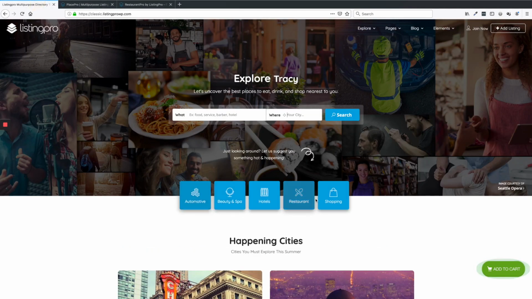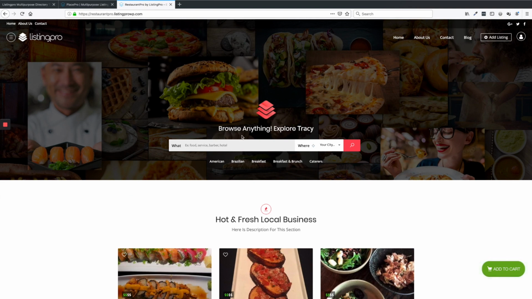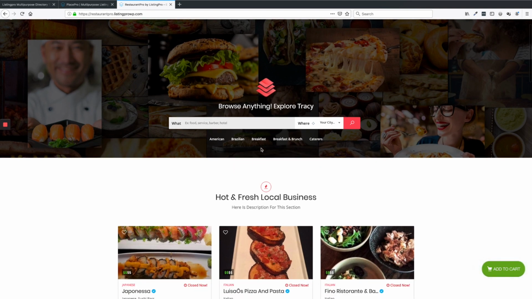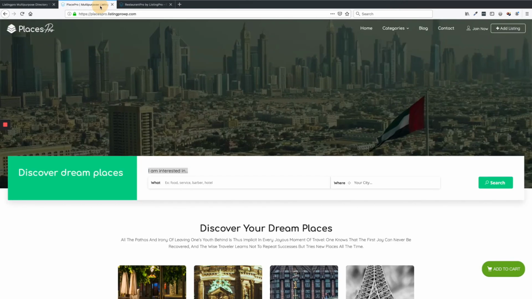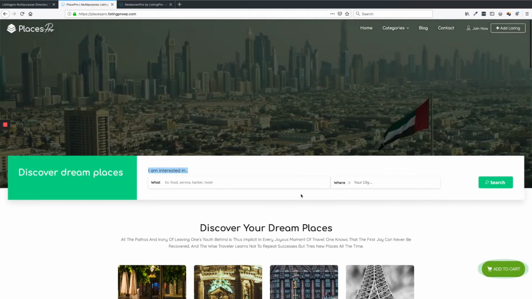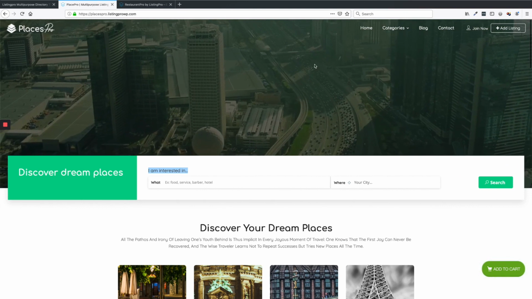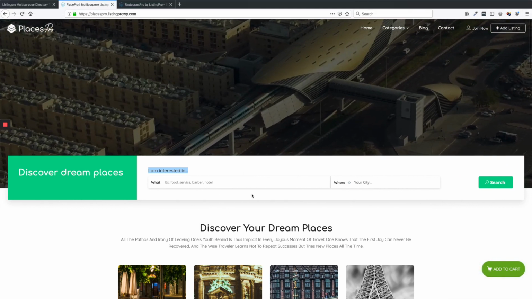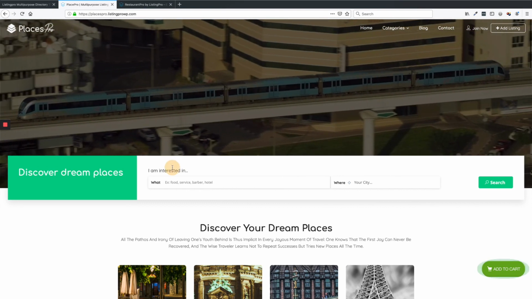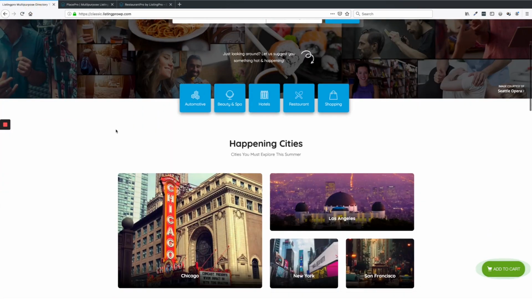So these are big bold boxes here, whereas on Restaurant Pro we have simple text right below the search bar. It's a neater, more minimalistic design for Restaurant Pro, whereas on PlacesPro you don't have those boxes or any of that below search. So that's one of the main differences on the home page.